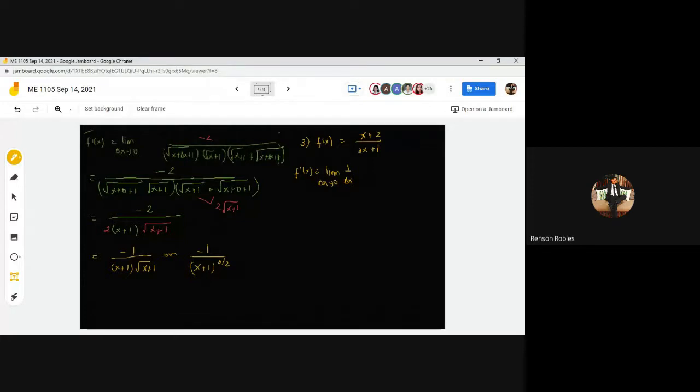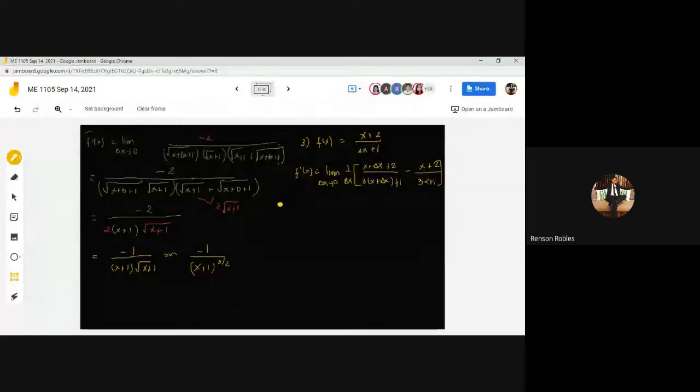And then, just what we are doing, you replace x by delta x plus 2 all over 3 times x plus delta x plus 1. Then minus itself, x plus 2 all over 3x plus 1. Close. And then, again, our goal is to eliminate this delta x.